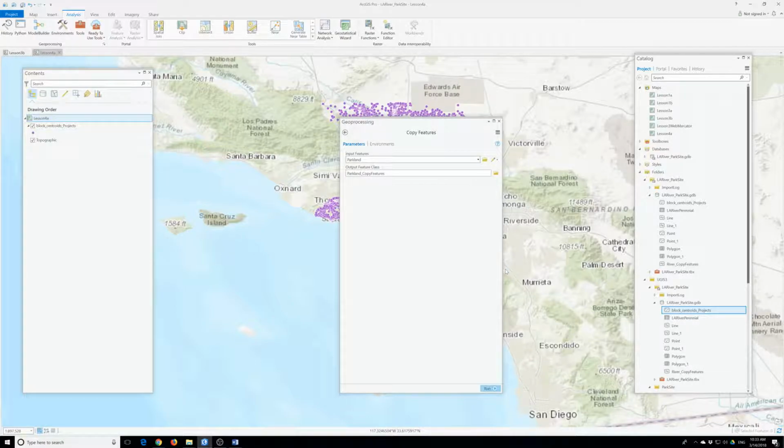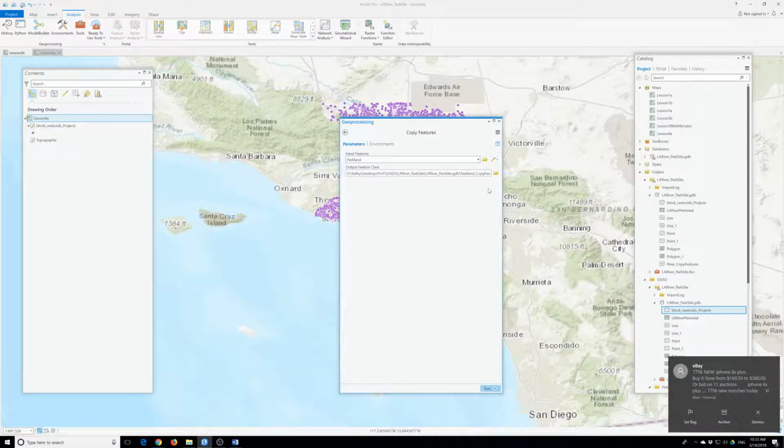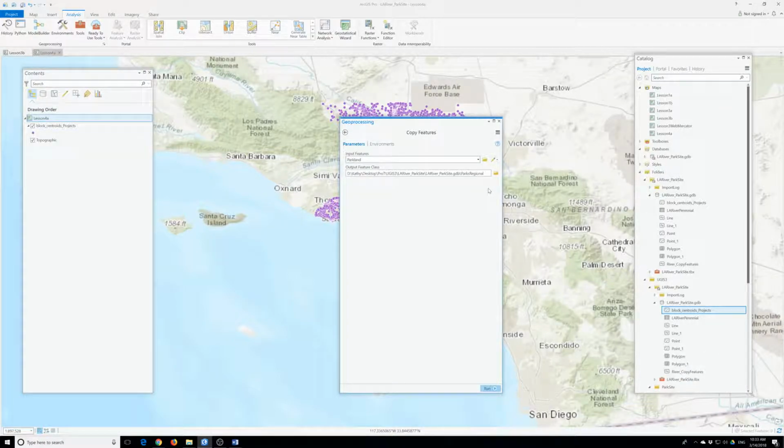So for output feature class, we will type it so it's in our geodatabase for sure. So parkland, and then we will say parks, and then parks regional. Okay. So we have parks regional, and then I will click run.